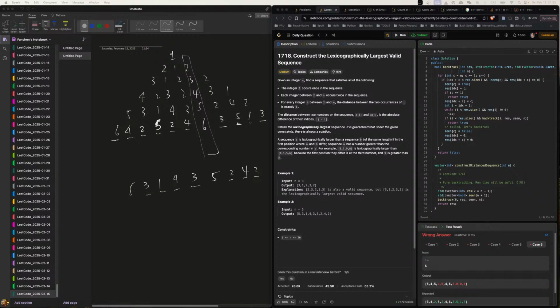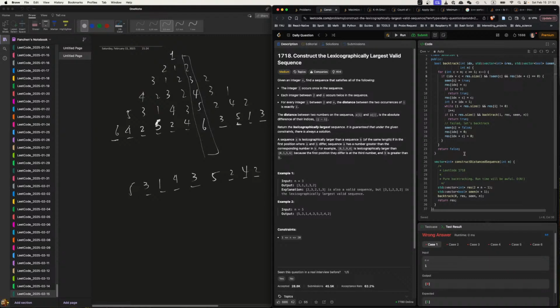All right, let's continue. So we definitely have problems. Like this one is not right. I don't understand. We have a rest size of 1, scene 0, 1, and then we start from position 0, and I start from 1.